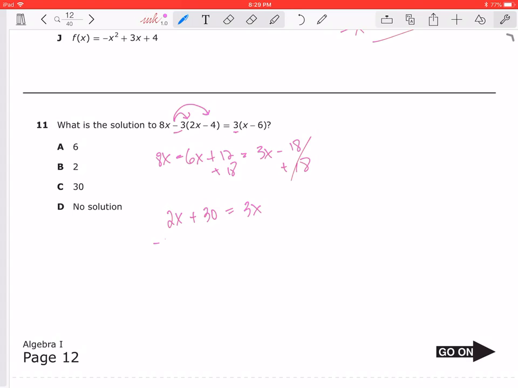So this will be 30 is equal to 3x. I'm going to subtract 2x from that side, subtract 2x from that side. 30 is going to be equal to x. So our answer choice is C.